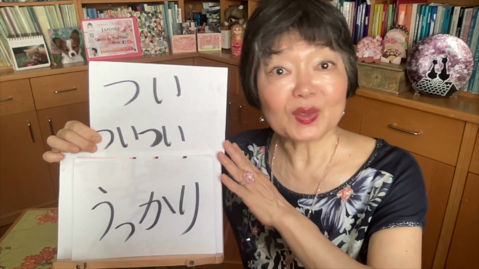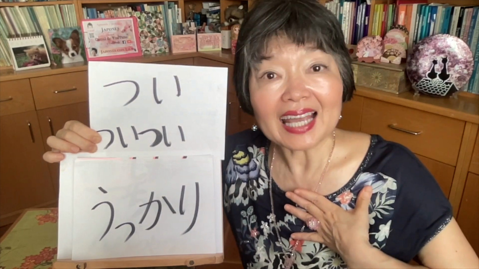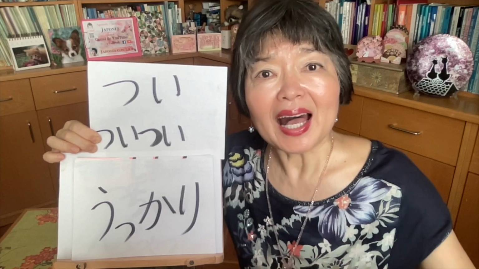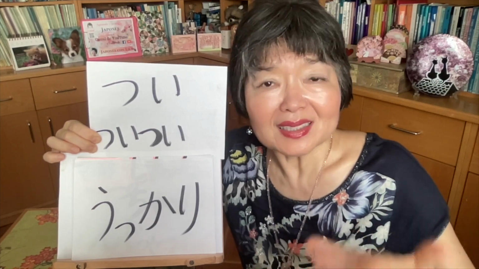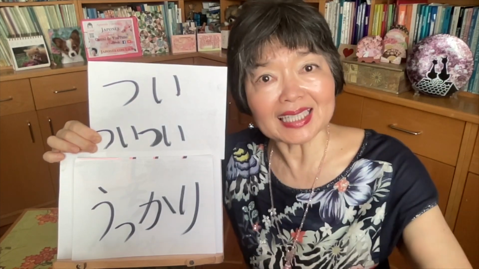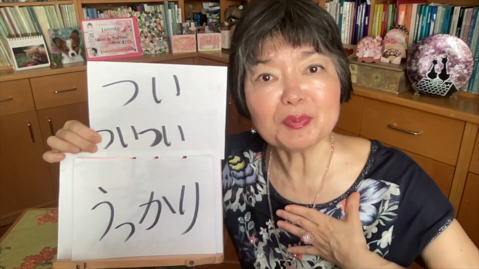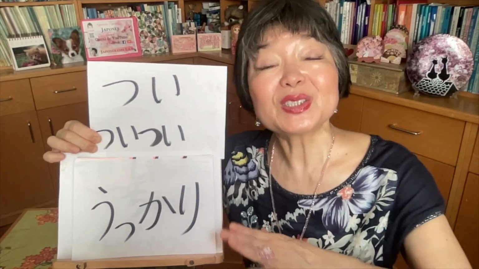These adverbs are only used with transitive verbs because in intransitive verbs it means something happens by itself. So this is not good with つい or うっかり, because うっかり means that was my mistake. I didn't pay attention and I did something wrong. And つい, oh I couldn't help stopping or I couldn't help doing this. I couldn't stop doing this because of me or because of someone. So these adverbs are used only with transitive verbs.